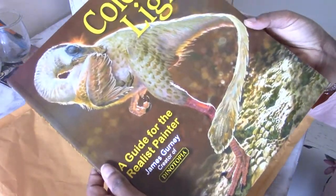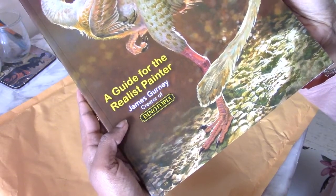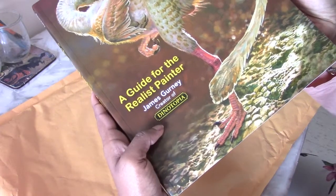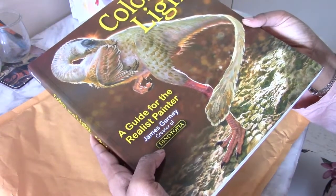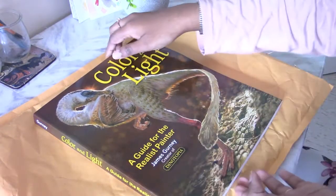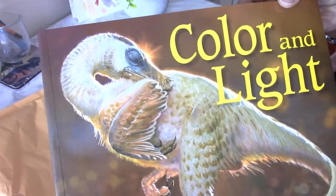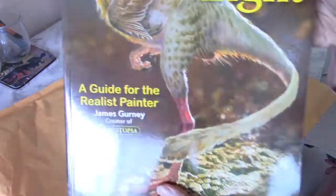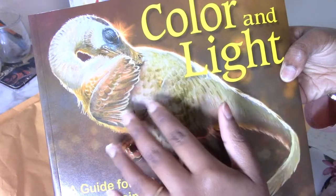So it's called Color and Light, a guide for the realist painter, James Gurney, creator of Dinotopia. I don't know Dinotopia, or maybe I just don't know it by the name. Maybe I know it, I don't know. But at the get-go, the image is just so beautiful. And you can totally see the light and the effect of the light and everything.